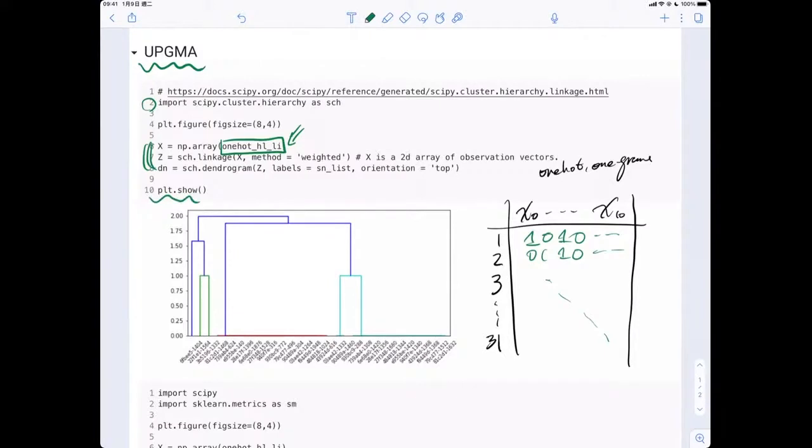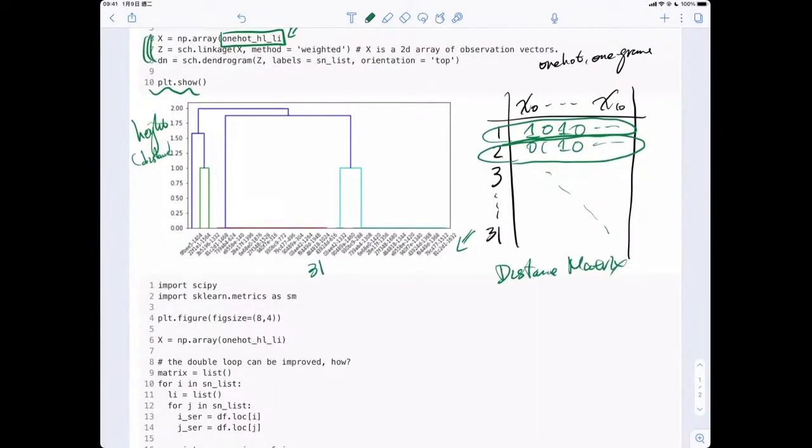We read this figure, explain it. So there are 31 instances in the x-axis. The y means height, or that is the distance. That means we have 31 samples right here and would like to calculate a distance matrix, and it becomes like this. As we mentioned before, the distance between sample 1 and sample 1 should be 0, right? Because the distance between you and you is 0. Good, 2 and 2 is 0, 3 and 3 is 0, and so forth. 31 to 31 is 0. That means the diagonal values of the distance matrix are all zeros.